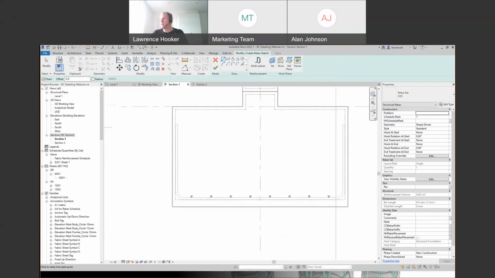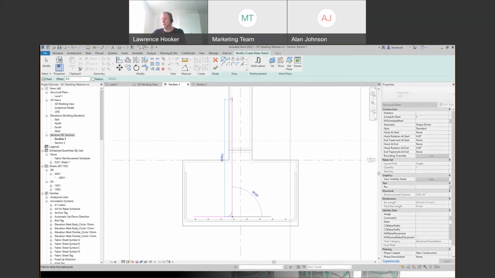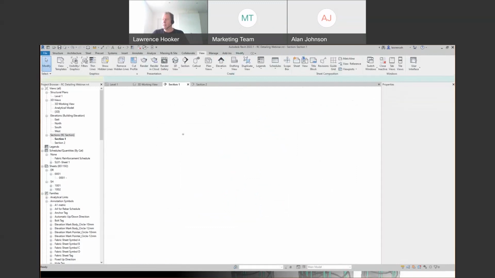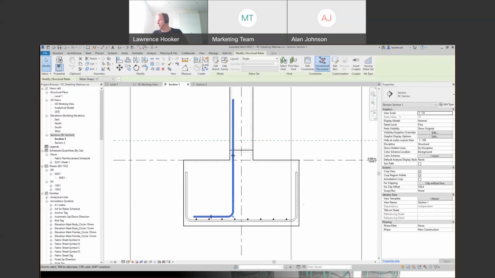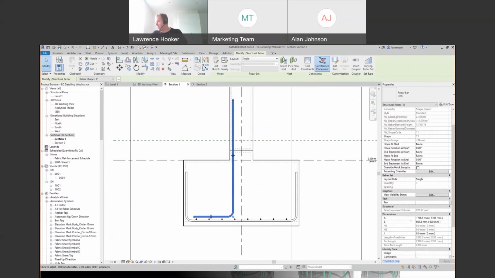So I'm going to use the same H20 starter bar. We'll start it roughly here, and this is just a rough sketch at the minute. Right? And then we'll want the lap to come up through here somewhere. Right, so, and like I say, it's all a bit rough at the minute, so I'll just accept that. Now the key thing is, if I select this bar that I've just sketched in here, can you now see that Revit has detected the shape code automatically? So it knows that's a shape code 11. I can see now that we have the A and B leg dimensioned up in here as well.